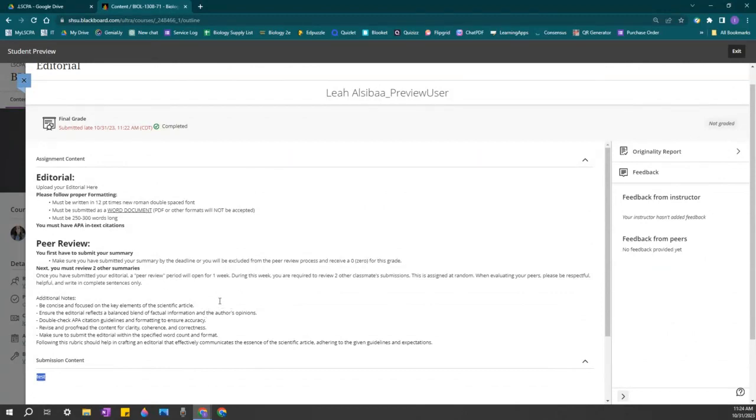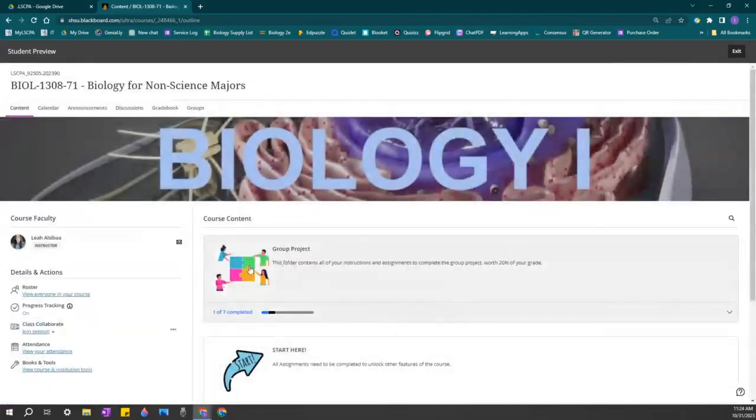Be kind and respectful, but also be constructive. You want to include both positive things and things that your peers can improve on. Once you complete two peer reviews, then you will receive a grade for completing the peer review. So everyone should get a 100 on the peer review as long as they turn their editorial in on time and complete two peer reviews. And the purpose of that peer review is to utilize that feedback to improve your work for the next checkpoint in the project.